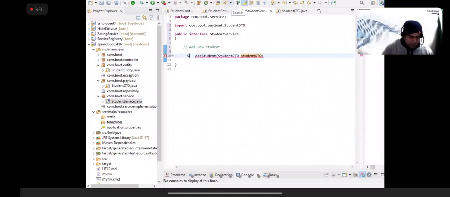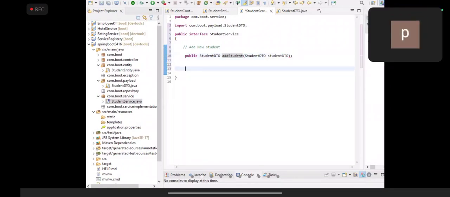So here you need to take a StudentDTO return type. What is the return type? StudentDTO, suppose it is public. Is it clear? In interfaces, all the methods are public and abstract by default. Yes, sir. Right.